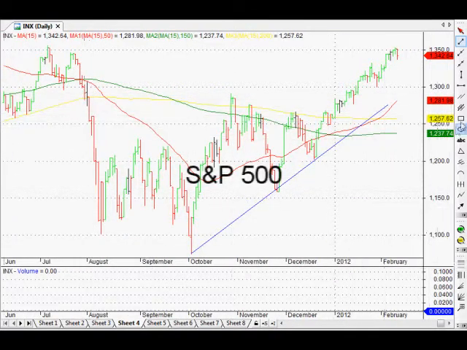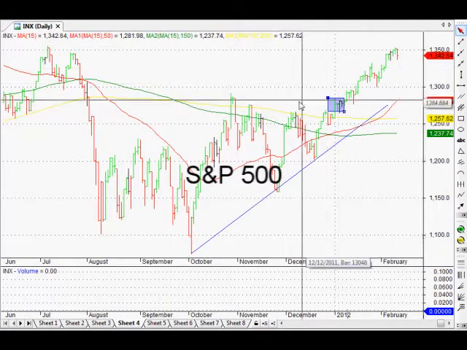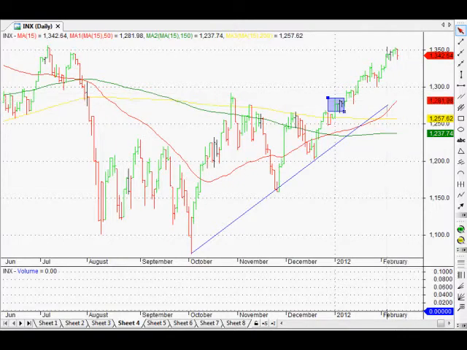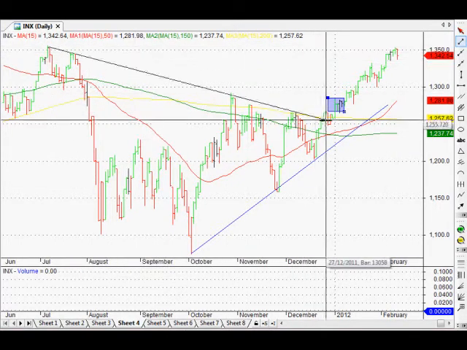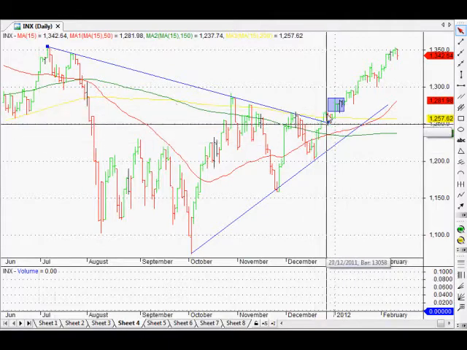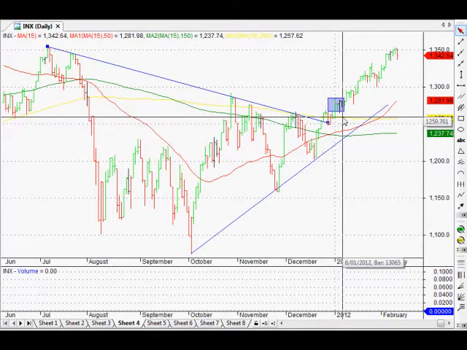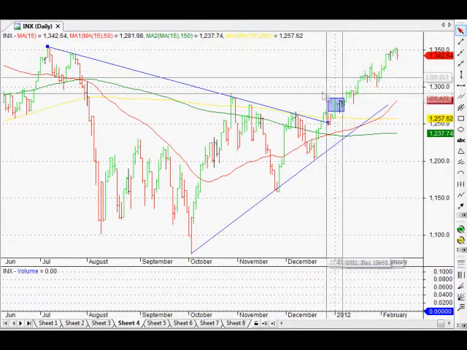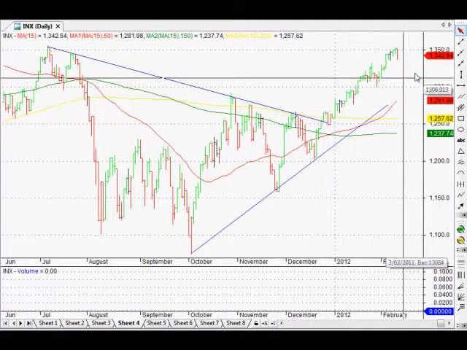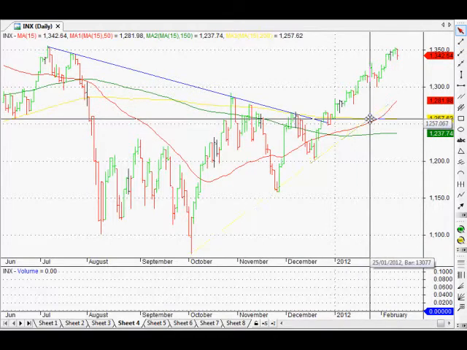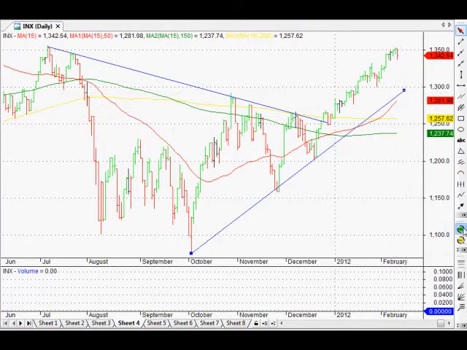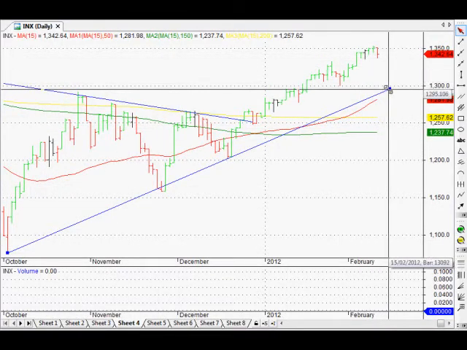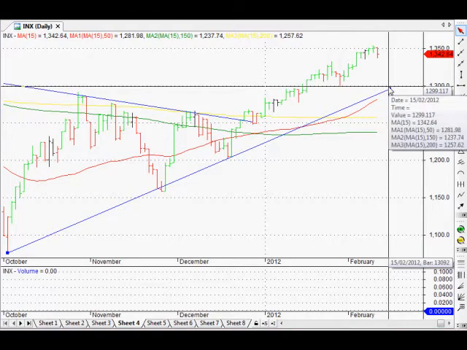Next, let's look at the S&P 500. Again, we had our entry signal way back here, probably about 3 or 4 weeks ago now. Not rocket science in any way, shape, or form. Here's a downtrend line. It crossed above that downtrend line and made a little zigzag pattern up, which indicates there are buyers supporting the move, which there have been. The market has continued up from there. We've got a lot of support from this trend line here, and I'll just increase that a little bit. There's our trend line, you see the support. It's going to find support at 1300, so that will be a level there.